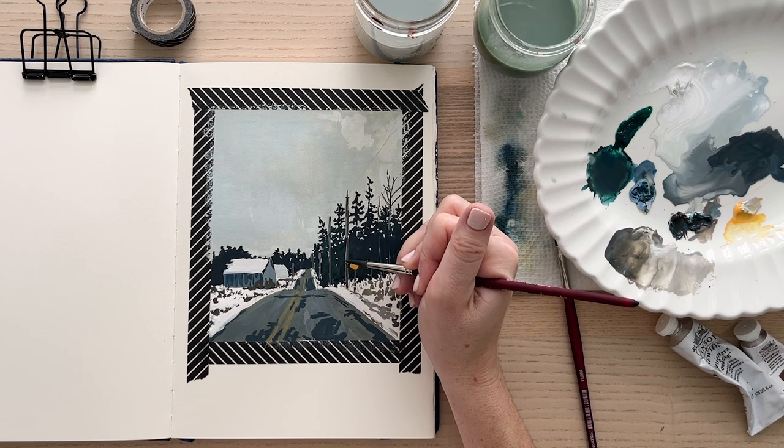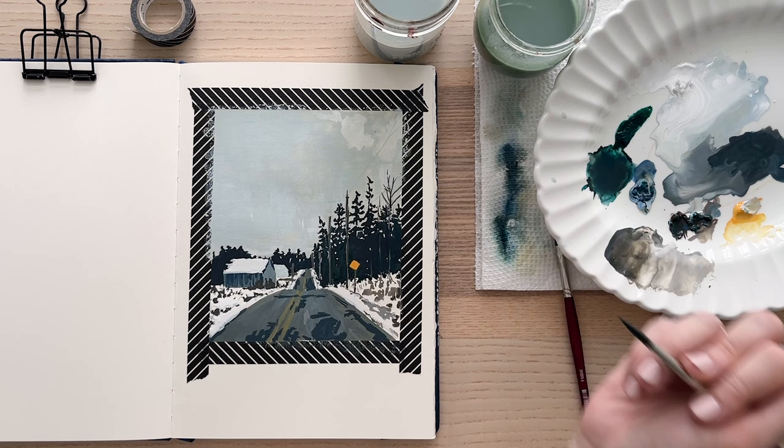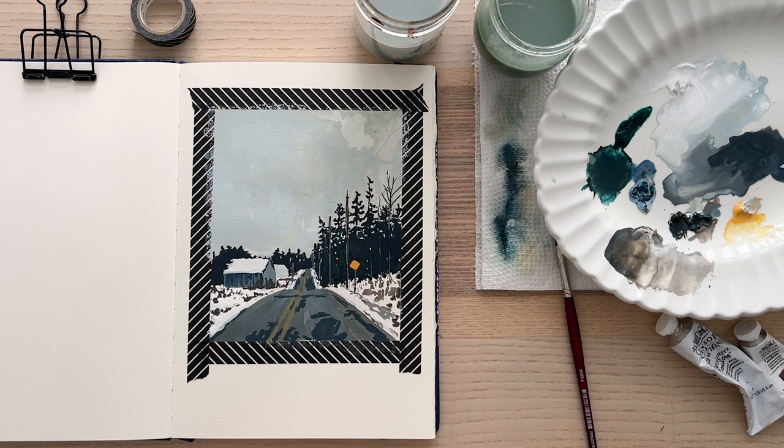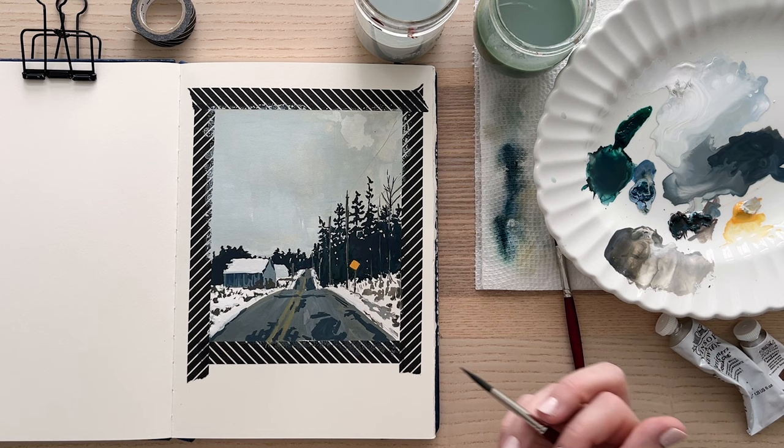I can just make them a bit less noticeable. There we go. Kind of thin them out. Yeah, I think that's making for a more calm looking painting. There's such a thing, I think, as too many details, when it just looks busy, and that's really not what I wanted from this piece.